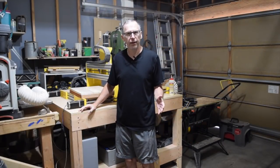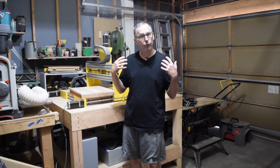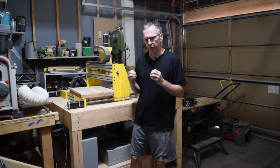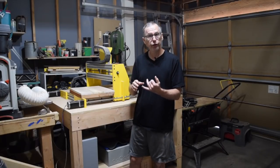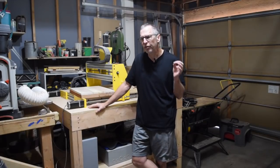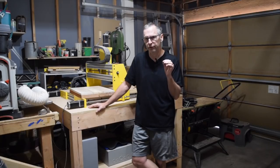Hey guys, it's Chris from Highline Guitars. This week's quick tip for luthiers is about selecting wood for a guitar build. When people select wood for a guitar, typically luthiers and guitarists alike will focus on the wood's reputation for tone and sustain, which is a good thing, but there are a couple of other issues which you should be concerned about.